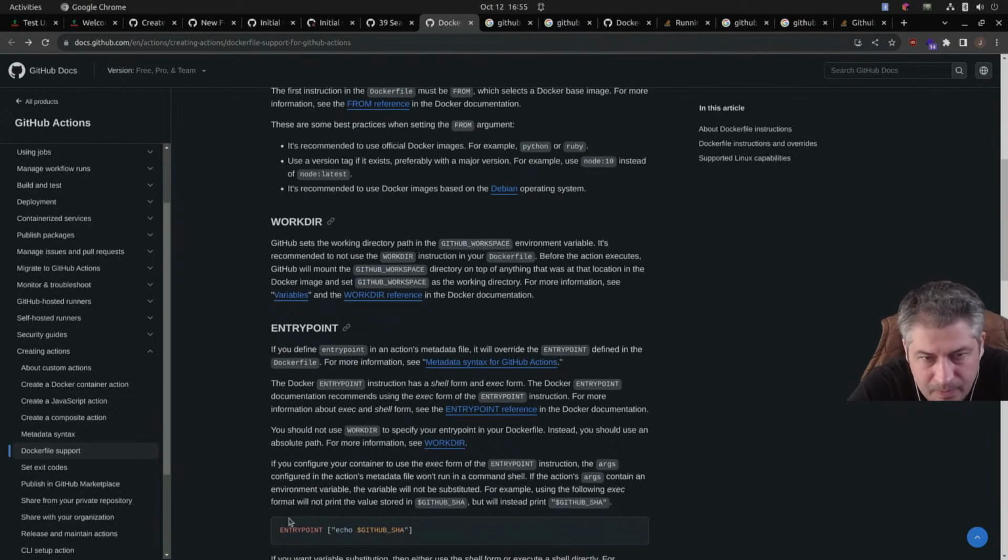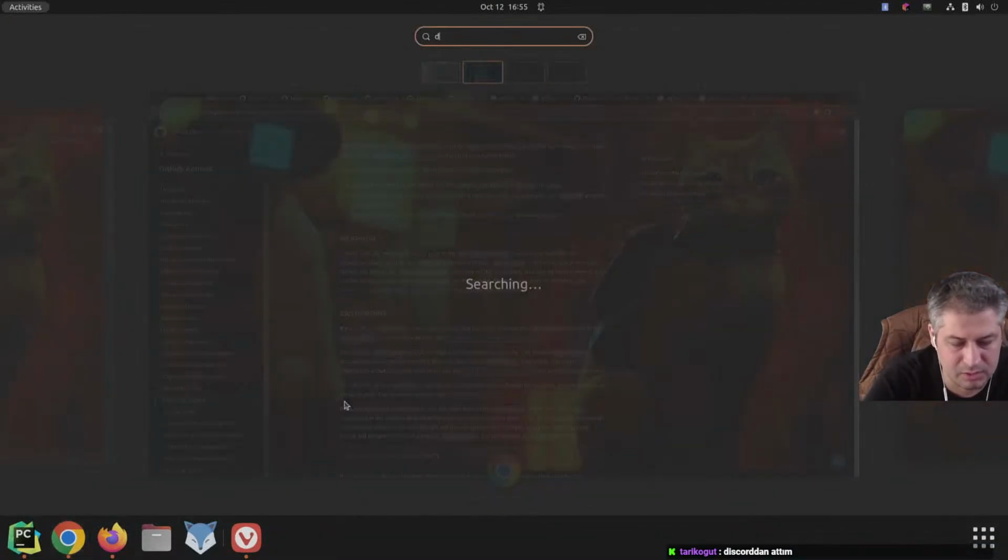Okay, entry point. If you define entry point in an action's metadata... Okay, let's look at this Discord.